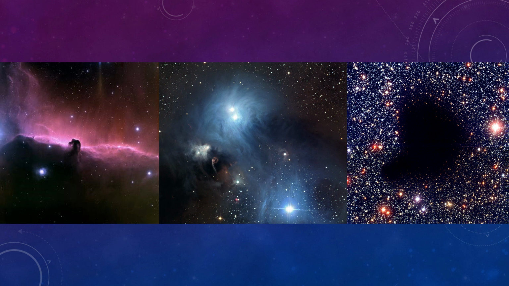Same kind of idea. These are regions of very dense dust and gas out in space. And this is important because you need something that dense to start forming stars. When these particles get close together, gravity can drive collapse and start to form stars. So these dark nebulas are very important in star formation. So wherever you see these dark regions, you can probably assume that stars will be forming or have been forming for some time.